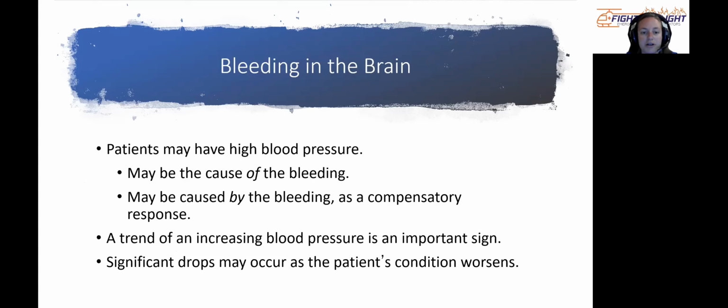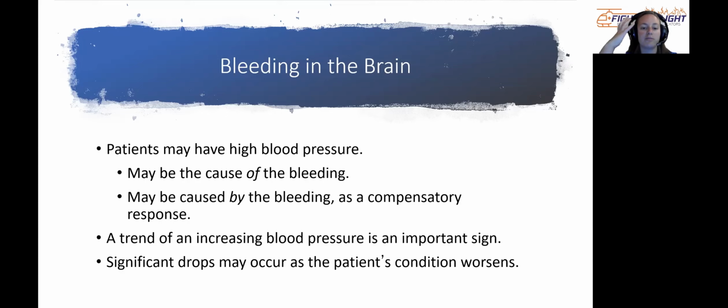High blood pressure can be kind of confusing with brain bleeds. So if you have really high blood pressure, a hypertensive emergency, and it ruptures open a blood vessel in your brain, it causes bleeding in the brain. On the flip side, you might have noticed one of the symptoms of a stroke is high blood pressure. So when there's swelling or bleeding in the brain, your body automatically increases your blood pressure. And you don't need to know why, but if you want to know why, it's because if you think about it, your brain needs oxygen.